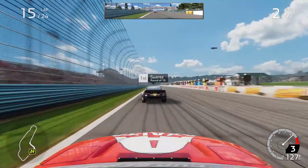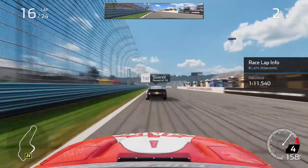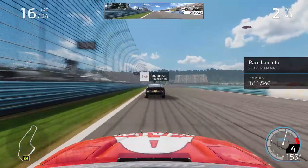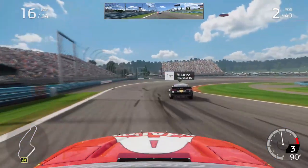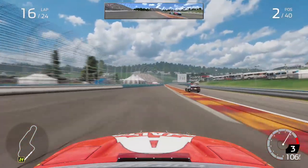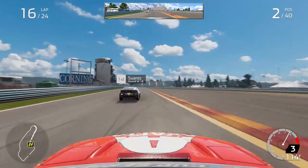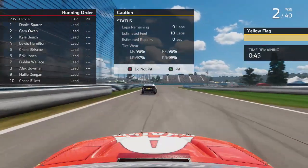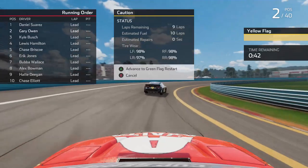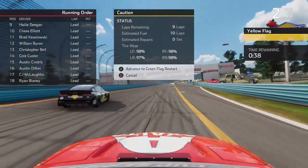So as we came to complete this first and opening lap of stage three, I was pretty happy with the pace that we were setting. Certainly seemed good enough to at least hang with Daniel Suarez, but is it going to be enough to get around Daniel Suarez? That's really the big question. We lose a little bit of time there in turn one, but I would make it up throughout the rest of the lap. We come through out of the penultimate turn now, heading towards lap 17. The caution actually comes out with 9 laps to go in this race, and now we are going to be okay on fuel to make it to the end.